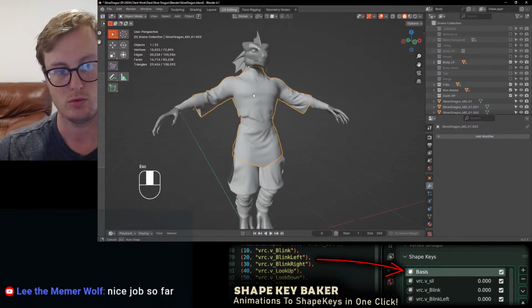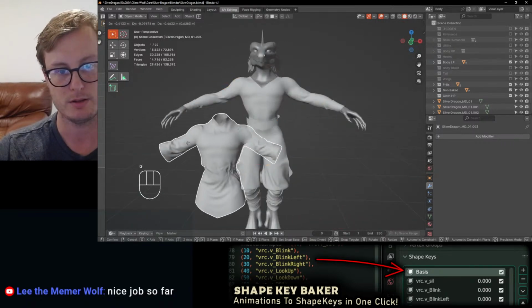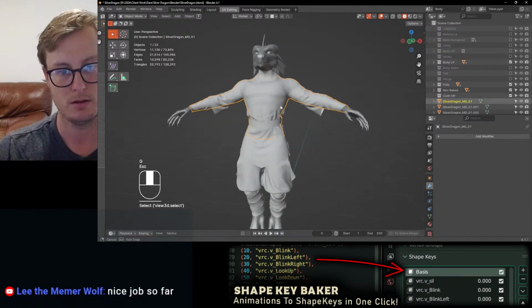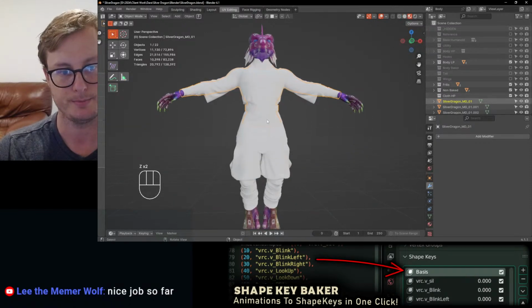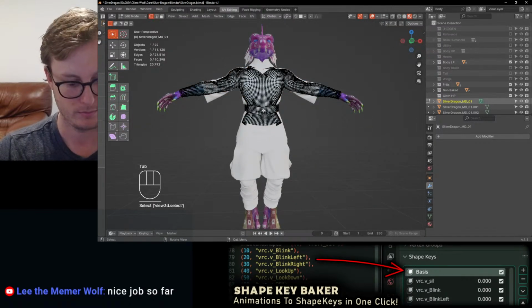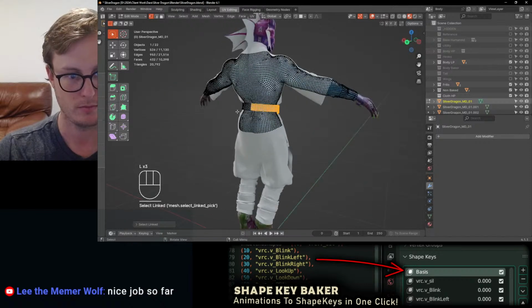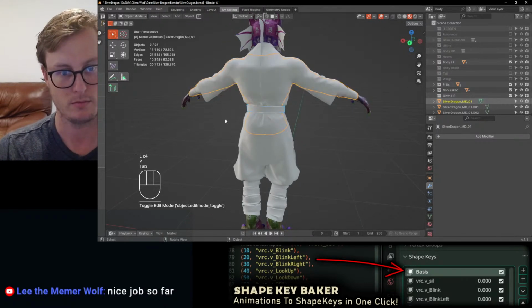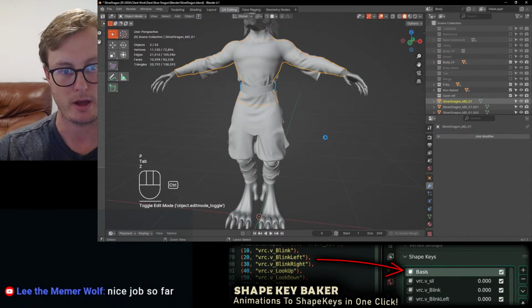Though these outfits will be combined here.